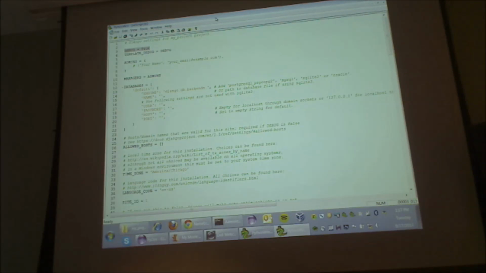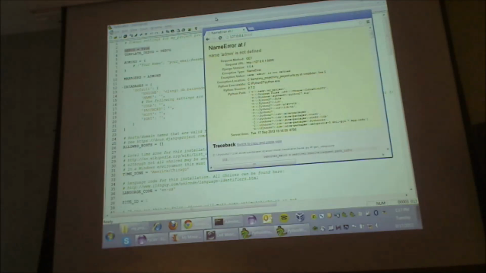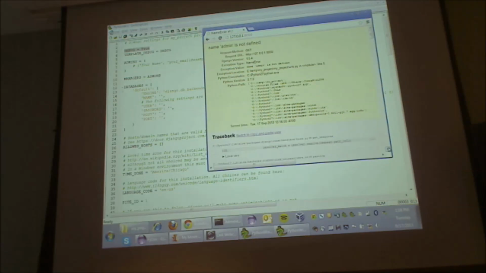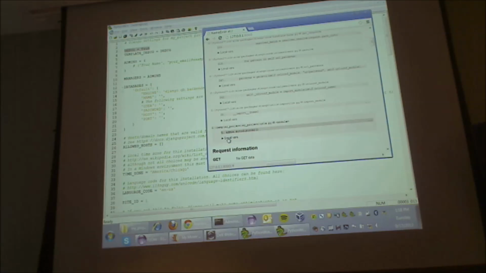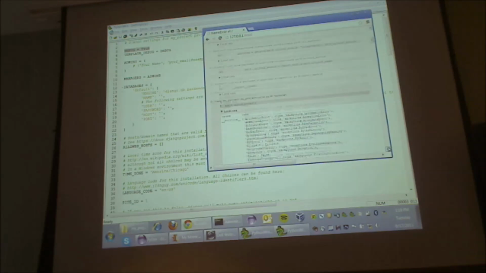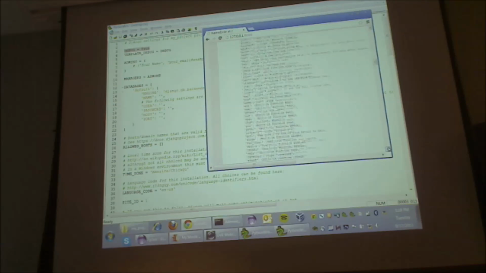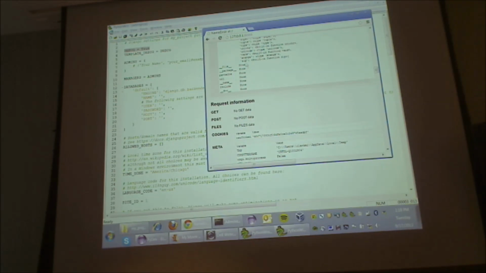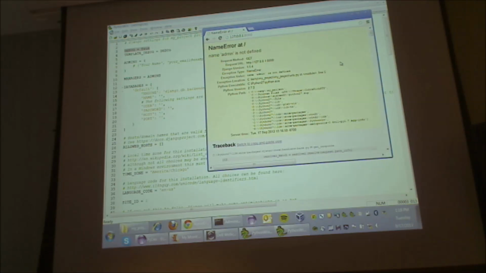Debug equals true, super important, very, very important. If you're testing, you want debug to be true, otherwise your errors will just be a blank white page. Not helpful. Versus right now with debug equals true, I get this really great error message, which tells me everything that's going on, what the problem is. You can even come down and drill into the source that called it and see what the local variables are in that call. So you can see everything that was passed in and out, what the URL was, etc. And also for later, GET and POST dictionaries and all of that. Anyway, this is a standard Django error. We will see it a lot more.